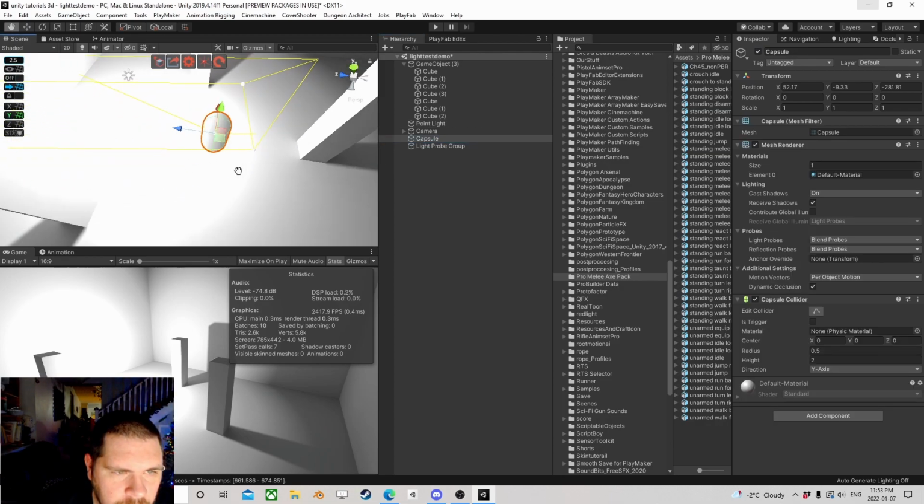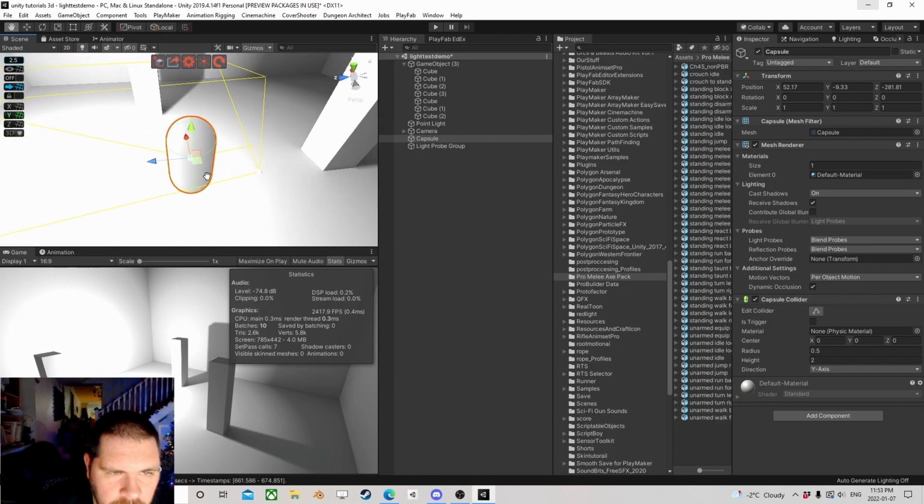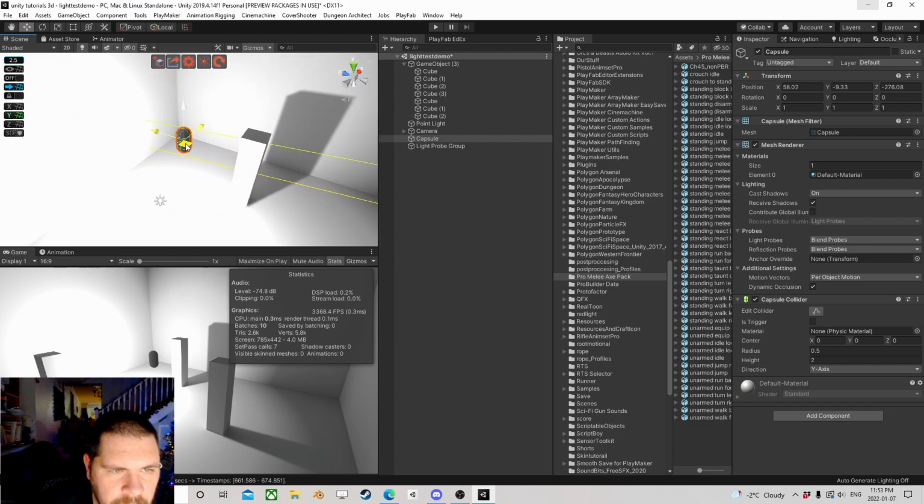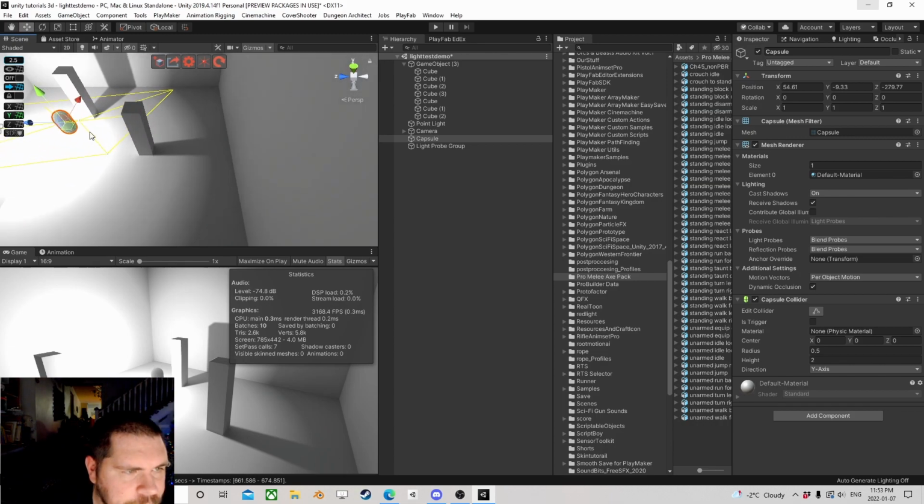But you see how my capsule, which is a dynamic object, has lighting, and as I move, he'll actually come in and out of shadows. Now, obviously it looks really weird here, but that's because I didn't put any probes really over here to capture that data for him to feed off of. He feeds off the nearest probes, and that's what's showing up here.